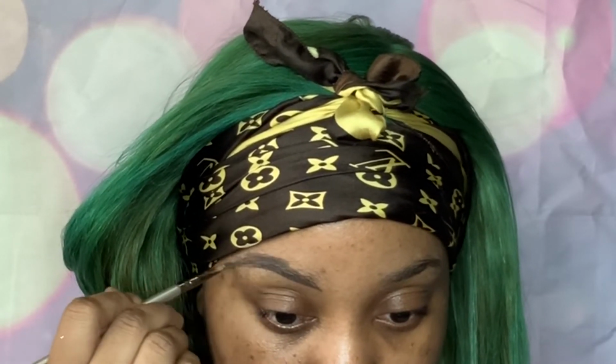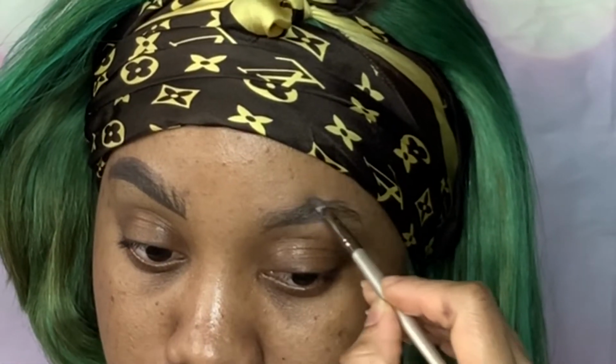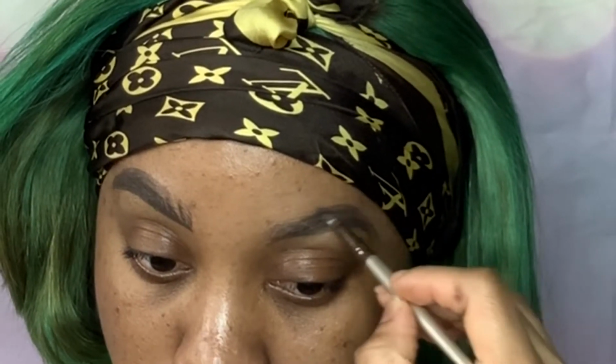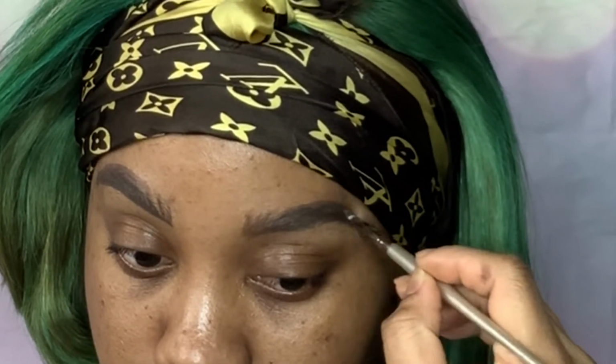So what's popping? Yes, so today we're here with a makeup look, some color. You know, I love my bright colors, I love bright hair colors, period. And my hair really inspired me to just really do, you know, something fun, something bright.